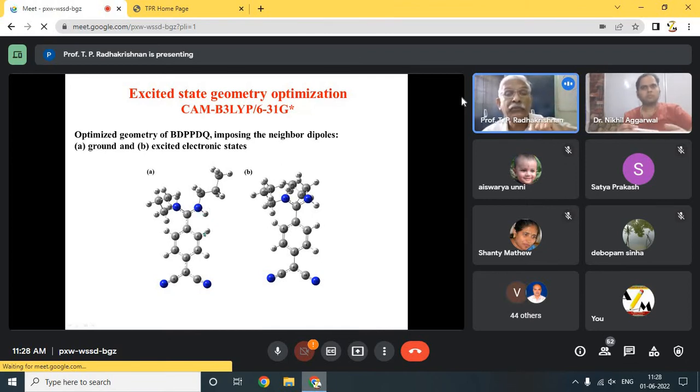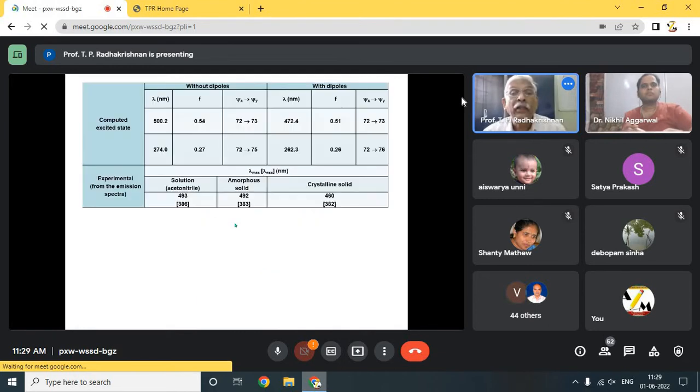When this twist starts, if I change this angle a little bit out of, say, around 30 degrees to start with, if I make it 35, 40, 45 degrees or 25 or 20 degrees, the lattice energy really shoots up. That is because all these phenyl groups around will start hitting against the neighboring molecules, which essentially tells us that in the crystal lattice, the molecule will not be allowed to twist much. In fact, that is the key to the fluorescence enhancement in these molecules, which I will briefly touch upon towards the end.